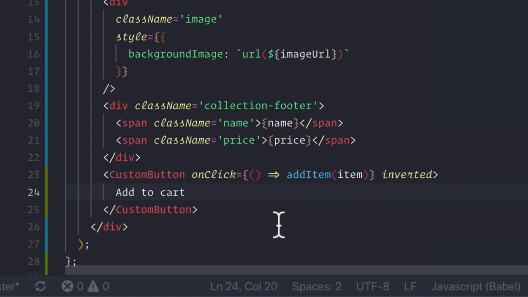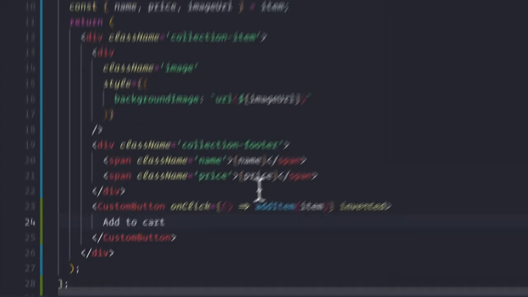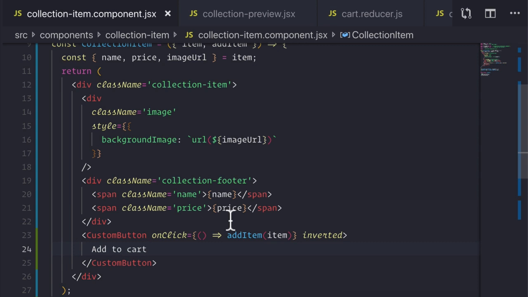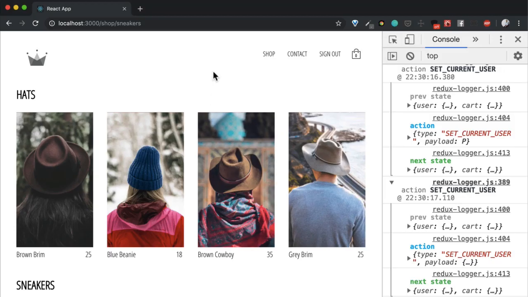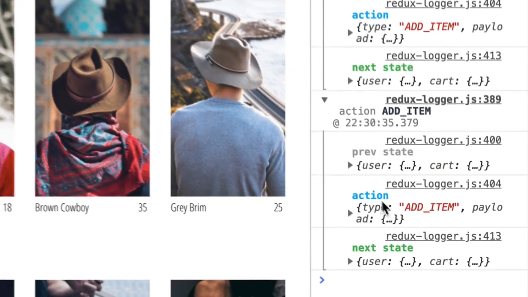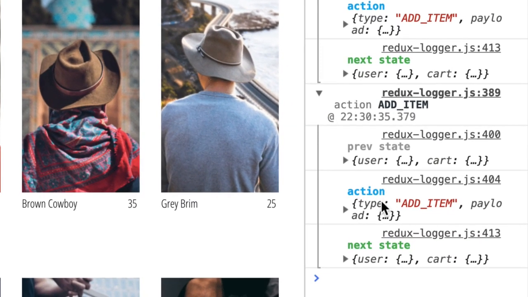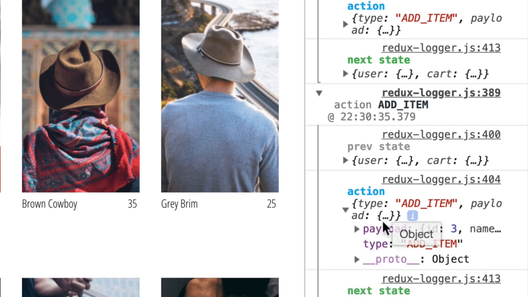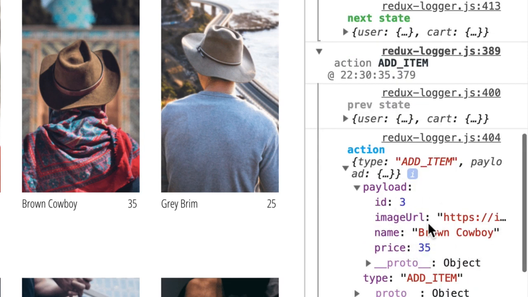I know we wrote a lot of code just now just to set up our Redux, but this is actually a very simple flow once you get used to all of the moving parts. So let's actually first see it before we review this. Now that we've written this, let's go to our application. And now we'll see that whenever we click our add item to cart, we're firing our new add item action. The payload is that item that we have.